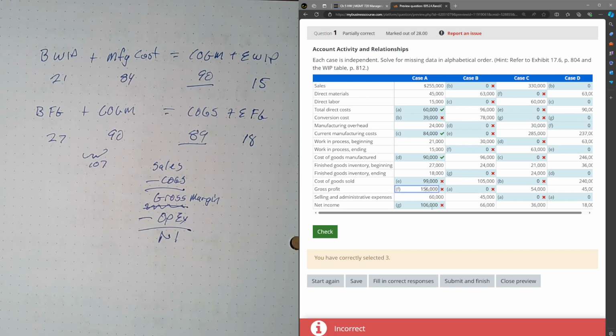A few numbers throw us off. Then minus 60 is going to be 96. But I was on the right path. Okay, so check. So all of those are right. So basically, you just do the same for the other columns, but now that you understand the relationships, you can figure out all the other numbers. And this is good practice for all of them.